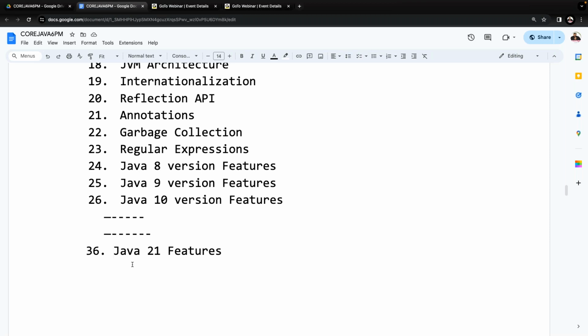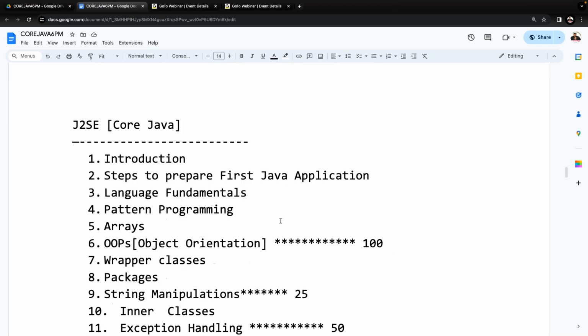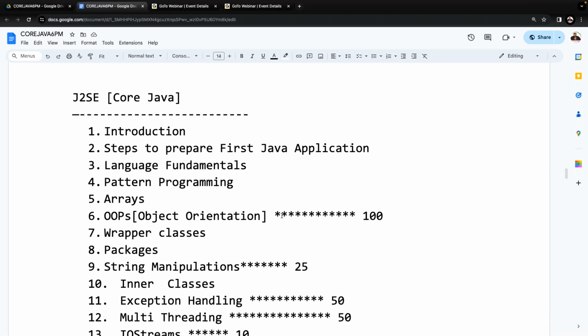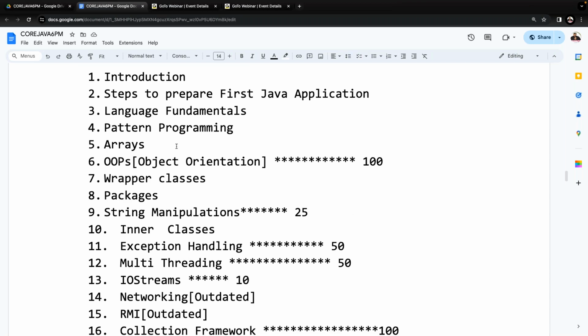The complete syllabus of core Java, the total content of core Java. Whatever we have inside Java, most of the content we are going to understand. Yes, sir. All of you are getting it or not? What I am discussing with you clearly. So this is the total syllabus, the total content that we are going to discuss inside Java. Clear. So one by one we are going to understand the content.